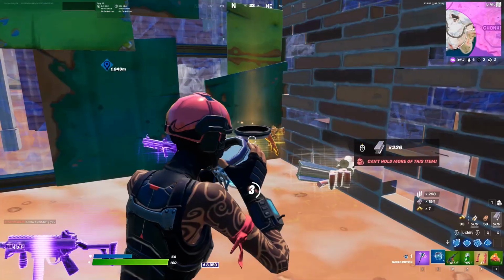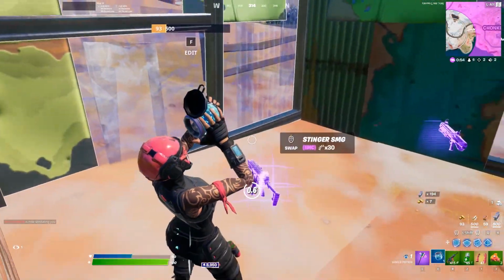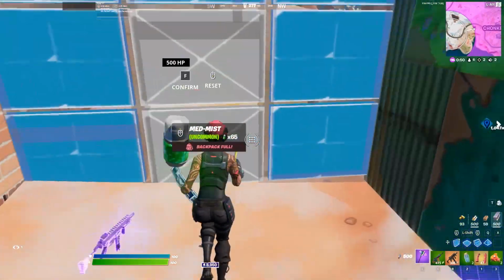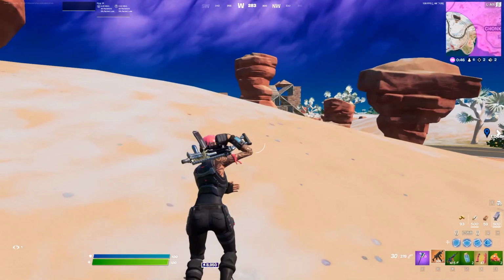Now we can safely pop this. We still have a lot of white heals. We can then take his legendary stinger. Let's see how many small shields he has. He has a decent amount. Let's take those. So, again, perfect condition.